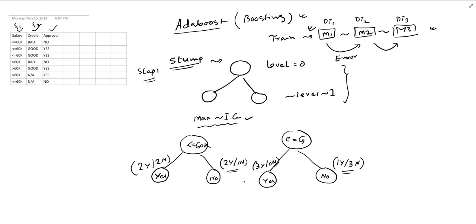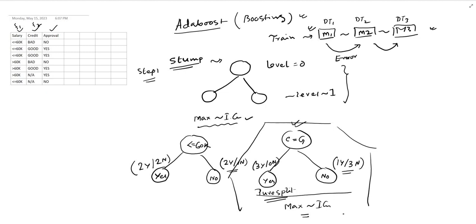Cool. Now just by seeing this we can see that this has a purer split, right? And when we have a purer split, obviously this will give me the maximum information gain. So out of these two features we will start with this feature, and that's the way the first step will work, and the first step will build this model. It will be built in step one. Hope up to this it is clear to everyone.